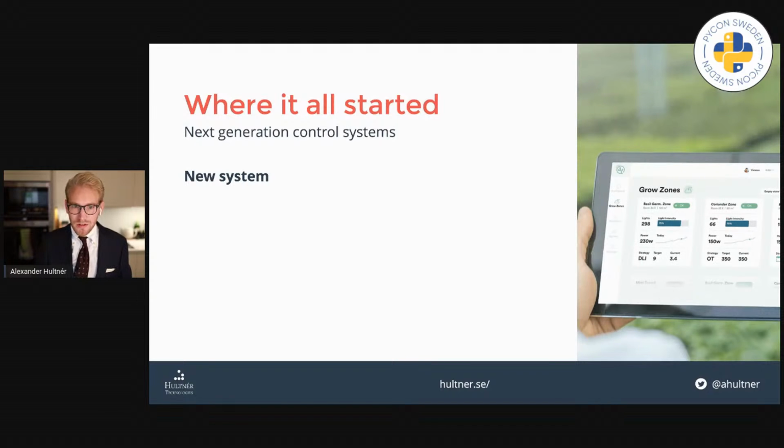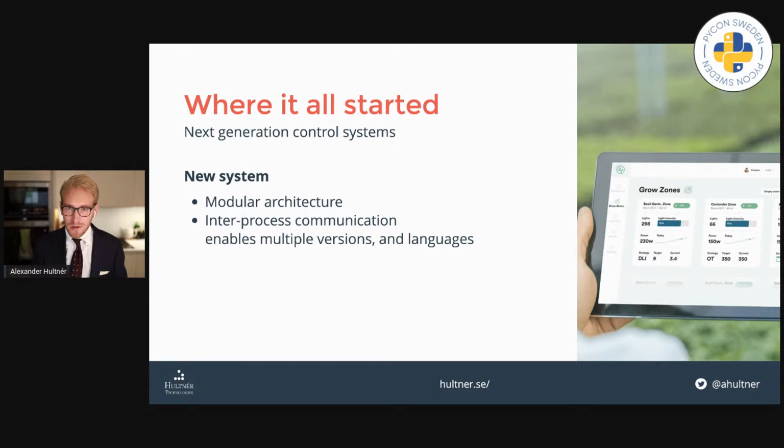And we decided that we can use Python 3 and still use 2.7 if we really have to, if we build it on a modular architecture. So basically, I designed a system where we used inter-process communication over Unix sockets, or actually local sockets.